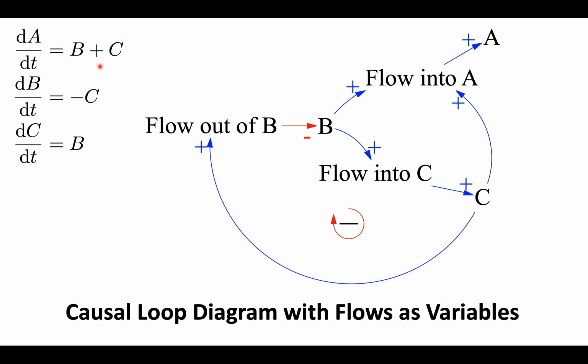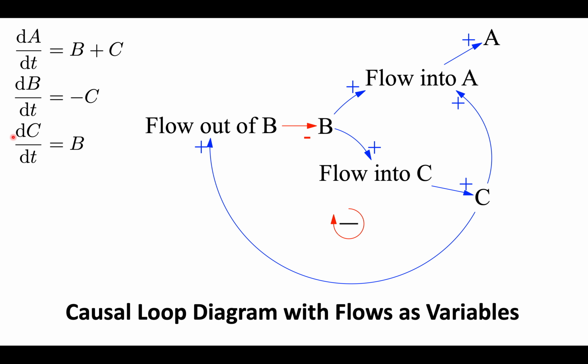So based on the formula that's up here, I know that the flow into A, that's dA dt, depends positively on B and C. So there's a B link, and there's the C link. I know the flow out of B, so that's like dB dt equals negative. So the negative is included in the out of there. And so the flow out of B depends positively on C. So this link, this big link around the bottom here, is positive because the negative is already taken care of with this one over here. And then the flow into C depends positively on B. So that's what's going on there. So then I do see that same negative feedback loop here and no other loops. So that's my causal loop diagram.